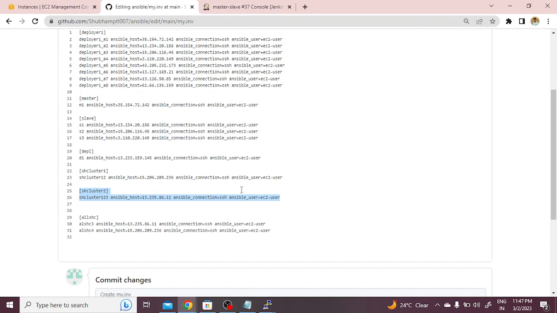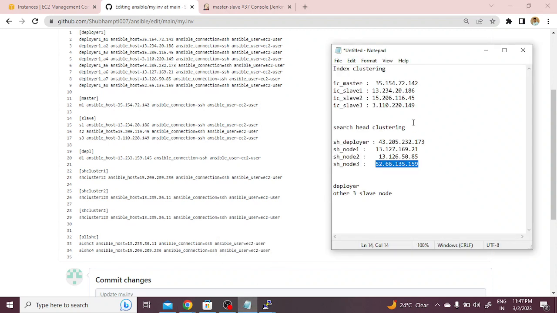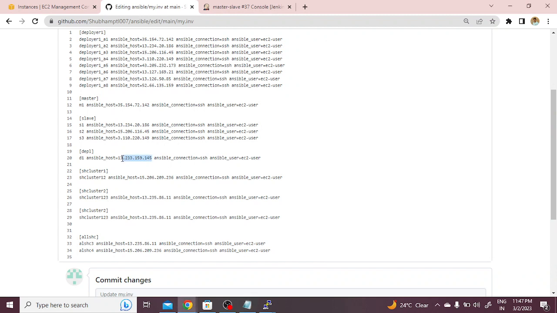Control C. We have 3 nodes, so we have to put one also for the deployer. 1 2 3 4, the fifth one is, I think, fifth. Then Control C. Deployer is okay.